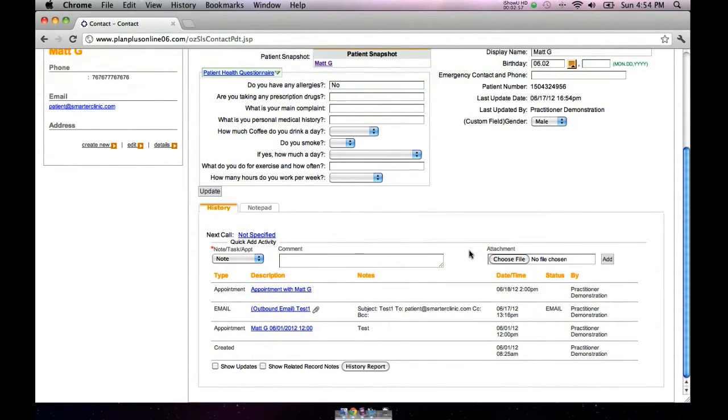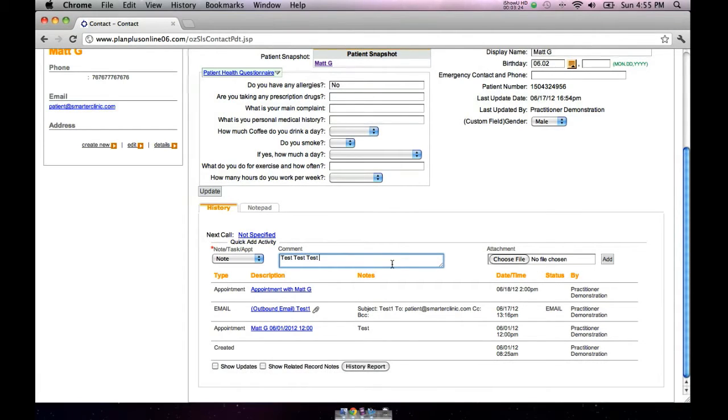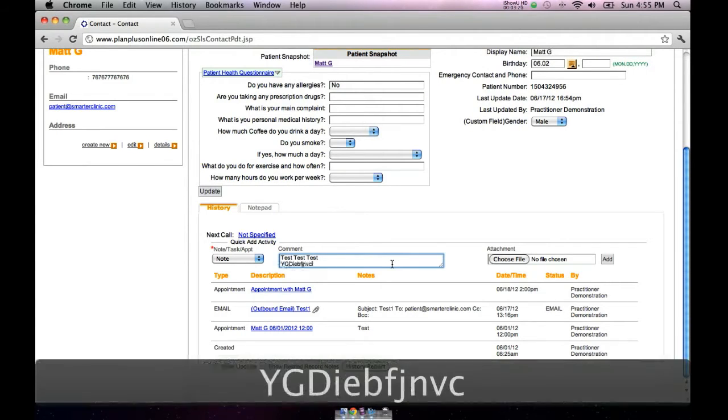Now the most important element of the whole system is obviously the history panel, which talks about everything that we actually did with the patient. So starting from the first one, there is a note, and this is the most important. Every single time during the consultation I'm sure you make notes, as everyone does, and you might put some notes here every single time we discuss something with a patient. There is absolutely no limitation on the number of characters. You can put as many as you want, and you can type in whatever you like here.